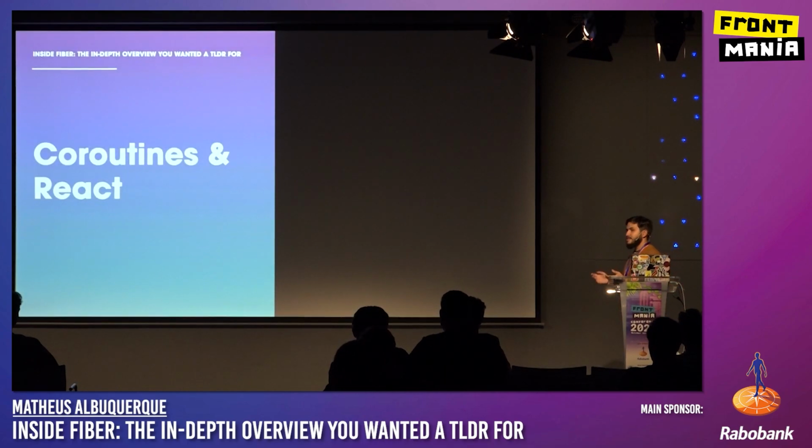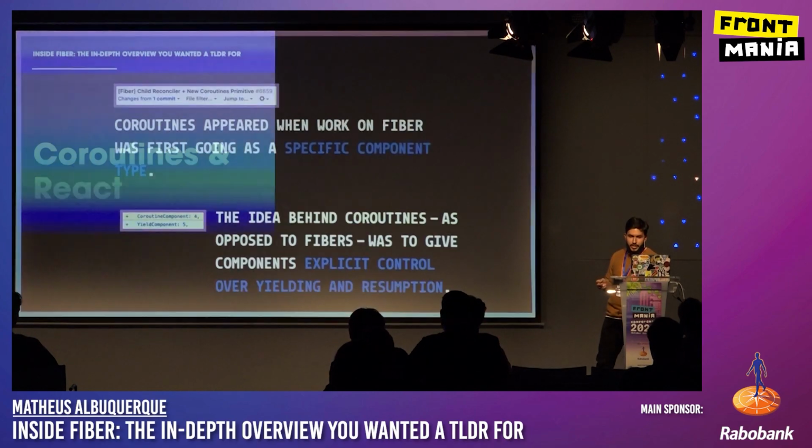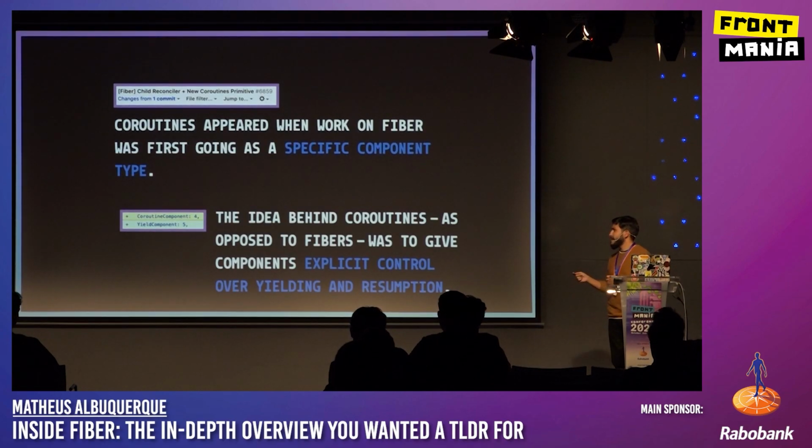And so what's the relation with React? Actually, it started when they were thinking of fiber as a specific component type. So fibers were the big thing in React in 2016 or 2017, for example. They were the big thing before hooks, and actually the whole idea of fibers was to empower hooks and concurrent features in React. But back then, when they were modeling the whole thing, they even had two component types. They had coroutine component and yield component.